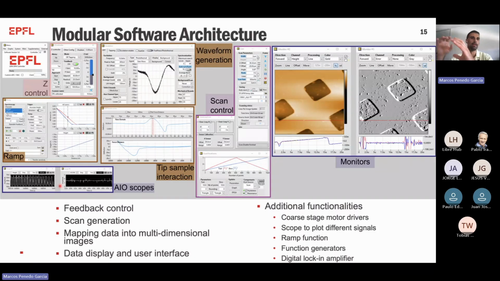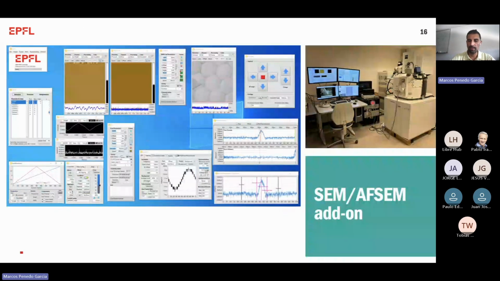You just create your own window that has access to all the signals on the controller, and you can create your own mode. An example of this is, in our case, we have an AFM inside of an SEM. For that, we wanted to control not only the AFM, but also the SEM with our controller, and it was literally kind of copy-pasting the scan engine, the one in charge of moving X and Y, onto another one of the outputs of the controller. And then already you see here a second control for the SEM, and here an example of an image with the SEM. At the same time, we're doing the AFM.